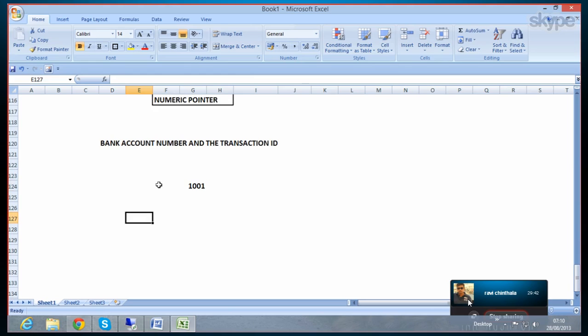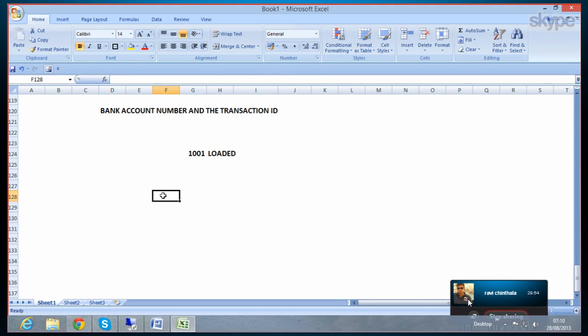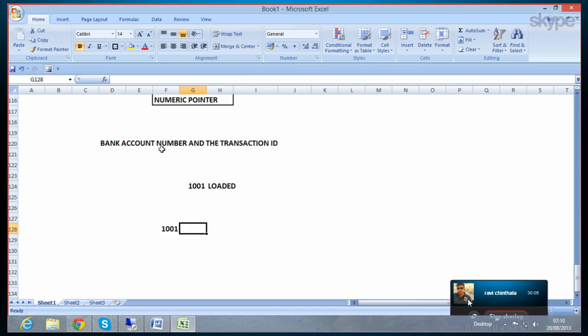Then the numeric pointer will note 1001 as loaded in the system, and the next day, data will be posted according to account number 1001. But this data is different, and we are not able to load it because we have given it as a delta field, and it is already loaded.